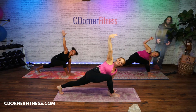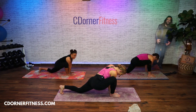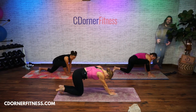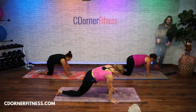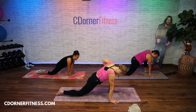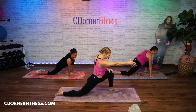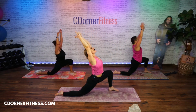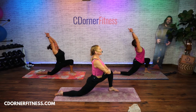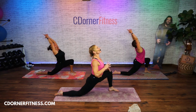Good. Bring the hands down on the inside of that foot. Drop your back knee. And then I'm going to have you switch, bringing the left back and the right forward. Oh, yes. My unhappy hip right here. Okay, pressing the front of the back leg on the floor, or back foot on the floor. Lift up. And again, you can have your hands little Charlie's Angels or here. We're trying to open up hip flexor on the left, okay?